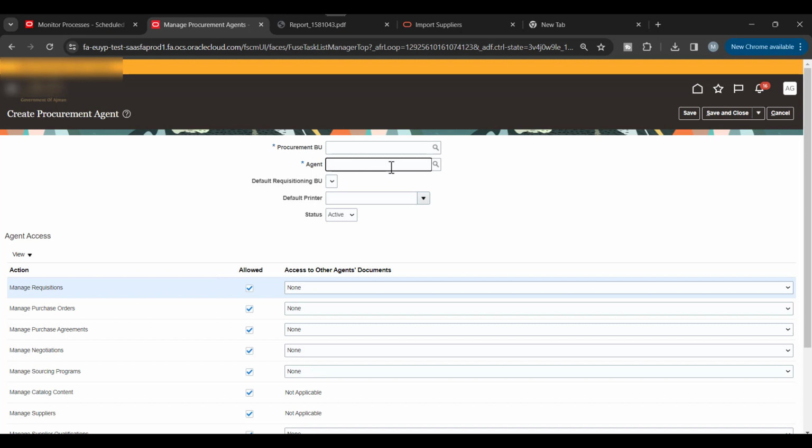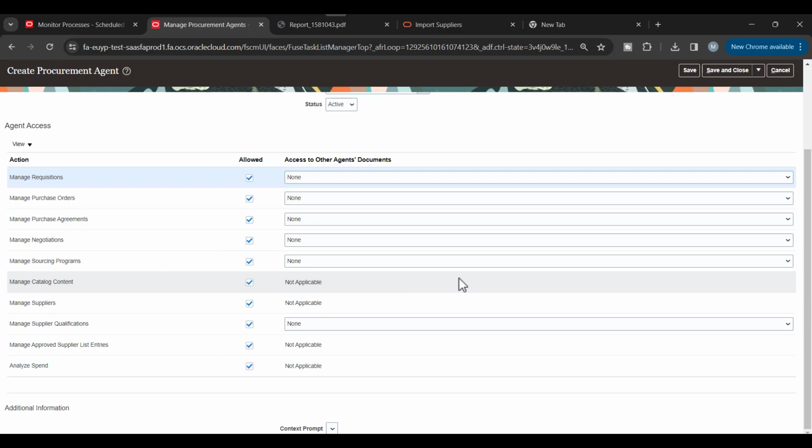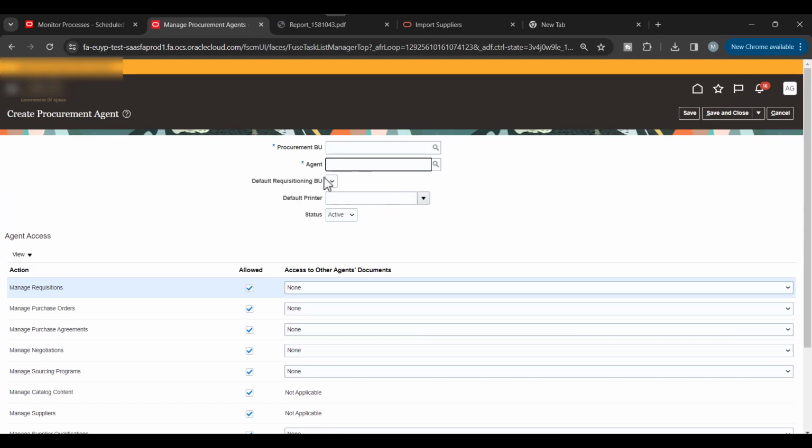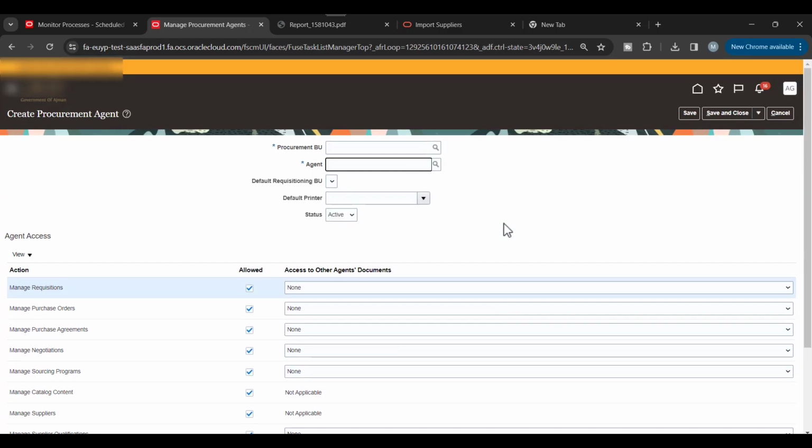What is agent? This is your username, but the agent must be a worker, an employee, not temporary or a contingent worker. Go down, and you select manage suppliers, manage supplier qualifications, manage approval, or manage sourcing programs. All of these options you can manage when making an agent. So the agent can create through manage suppliers, he can update, he can query any existing suppliers, and he can also assign the suppliers to the procurement business unit given here.